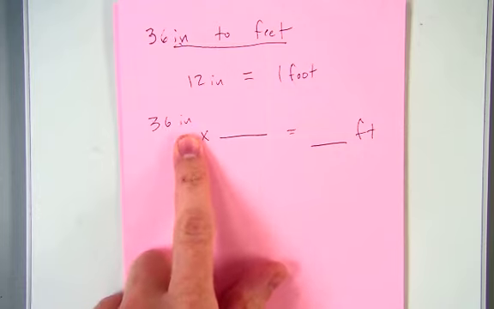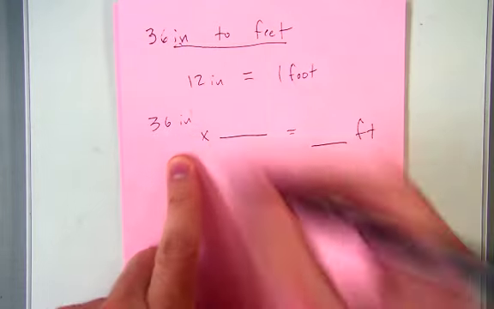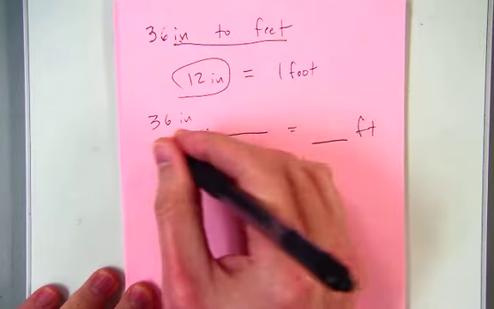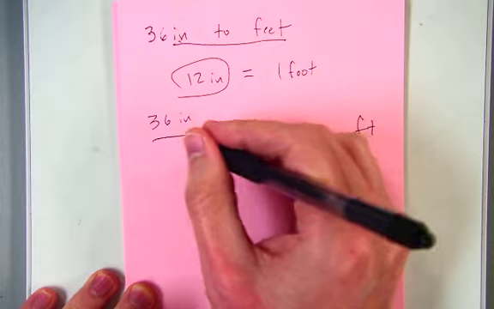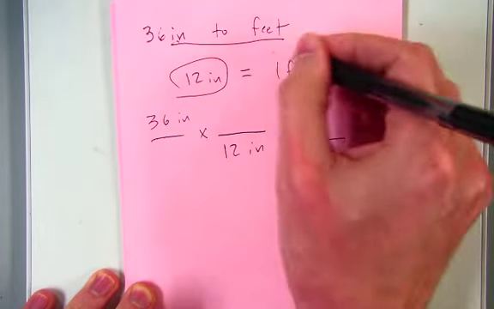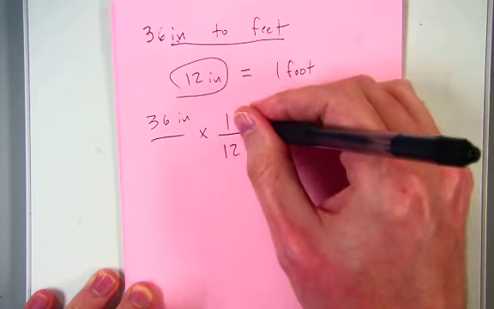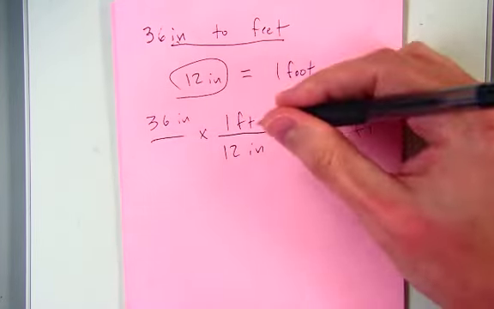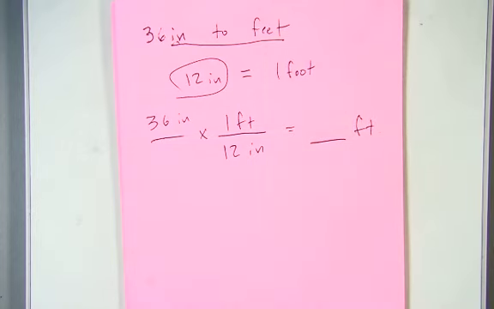So I want to get rid of the inches, and I want to wind up with the feet. And what we're going to do is use fractions to make this happen. I don't want the inches anymore, okay? So I'm going to take the part of my conversion factor that has inches on it, and put it on the other side of the fraction bar. Like this: 36 inches is on top, I'm going to put the 12 inches on the bottom, and then the other part of my conversion factor has to go up top. And this is equal to 1 because they're equal values. 1 foot and 12 inches are equivalent, right?